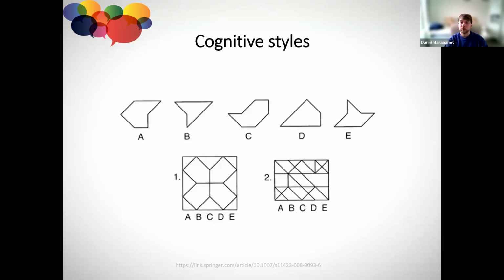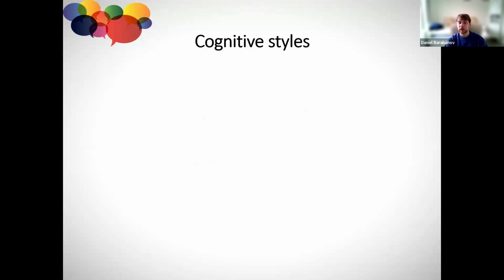The task of the participant was to quickly find figures from the upper row in the figures from the lower. Actually, it's not that easy. Some people took a longer period of time to find those figures, but some people surprisingly performed quite quickly. They could find those figures very quickly. And Herman Witkin found that there are two groups of people based on the performance in this task, and he calls them field dependency and field independence.